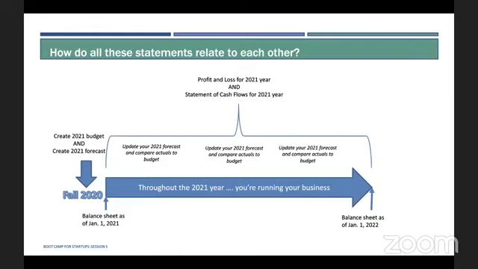Now, if you're in the startup and planning phase where you're forecasting, we can get you in touch with somebody to help build those financial projections. But there's a lot of research that goes into building those numbers out. But once you're running your business, making sure you have adequate accounting and bookkeeping processes in place is going to make your life a lot easier. It may add a little more work to your life, but in the long run, we would all agree that it's going to make things easier because you're going to know your numbers and know where they come from. Exactly. What would you add to that, Dave?